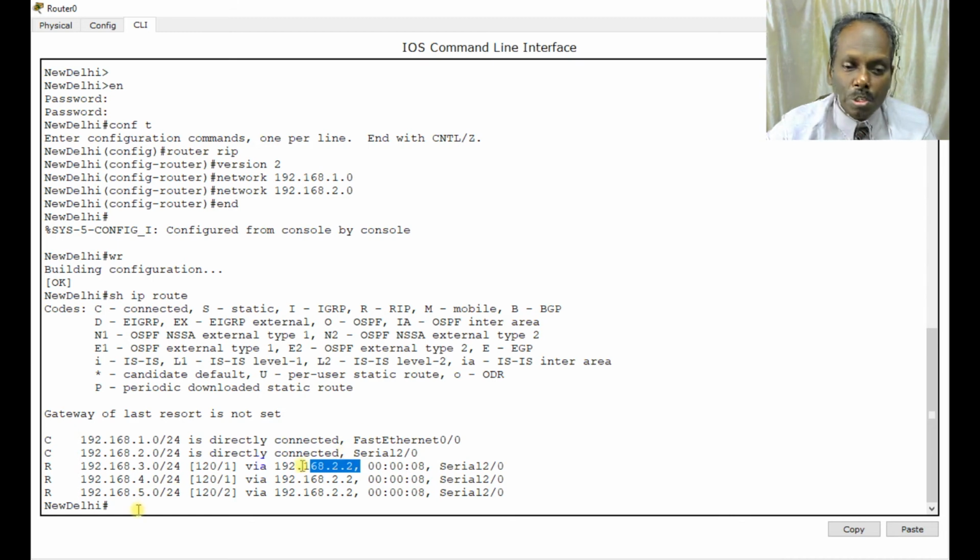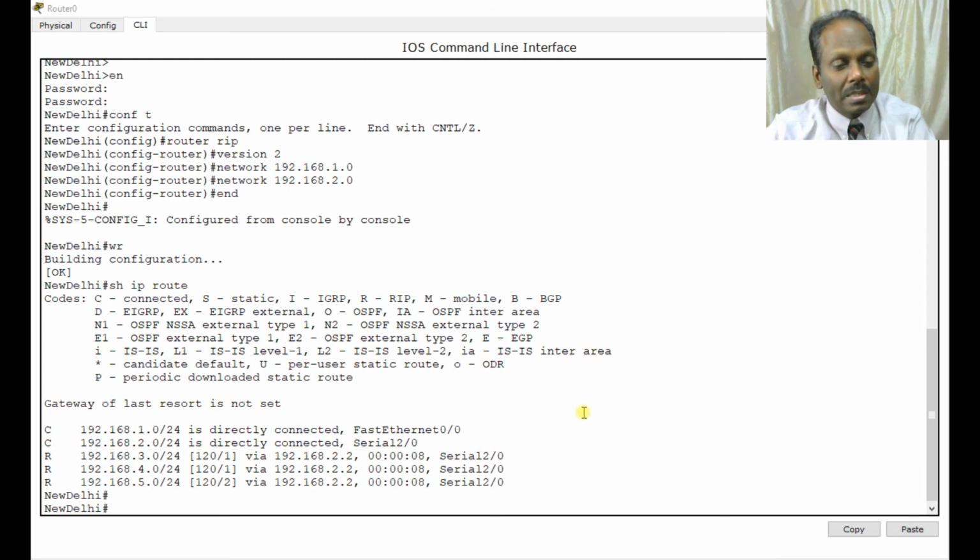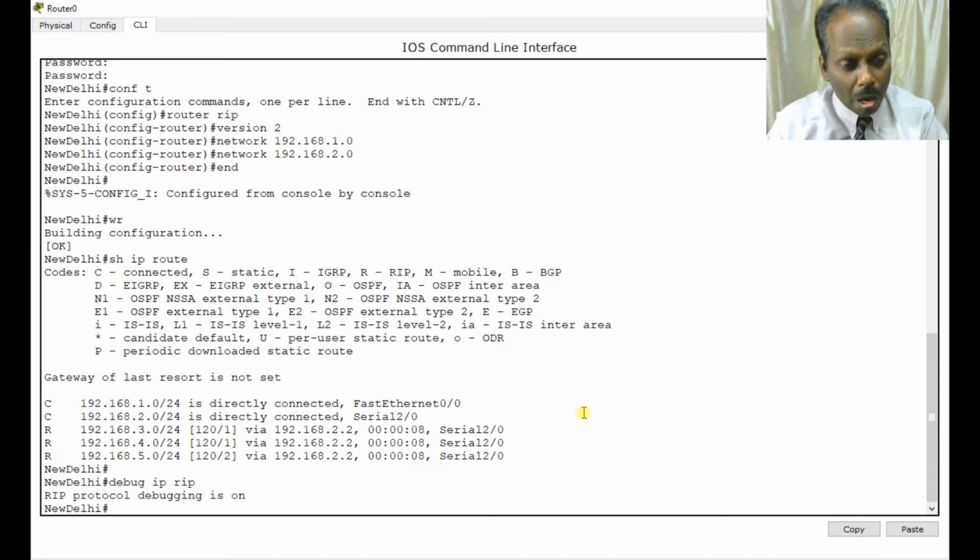First of all, I'll show you some important things. Let me debug the routing so that I can really see what is happening inside. Debug ip rip. Now the protocol debugging is on.